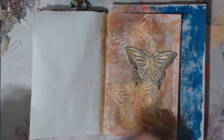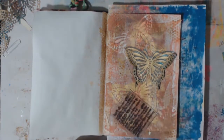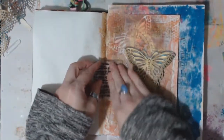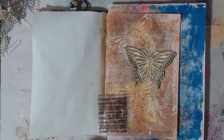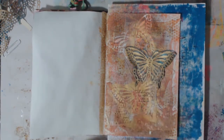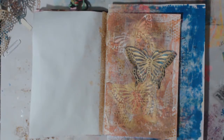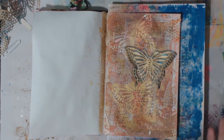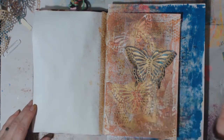Alright, guys. I think the back still needs a little something. I want to use that text stamp that I did bring along. Okay. I'm just adding a little bit of something on there, guys. Just not feeling complete with this page. Just am not doing it.